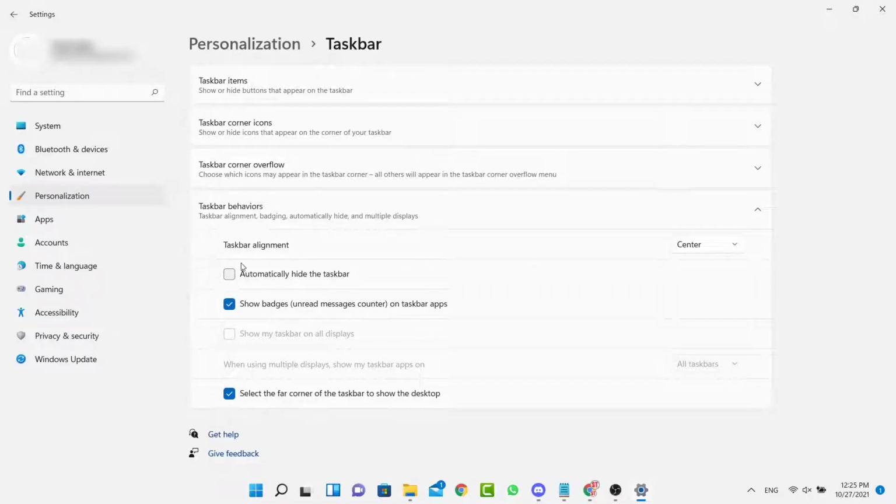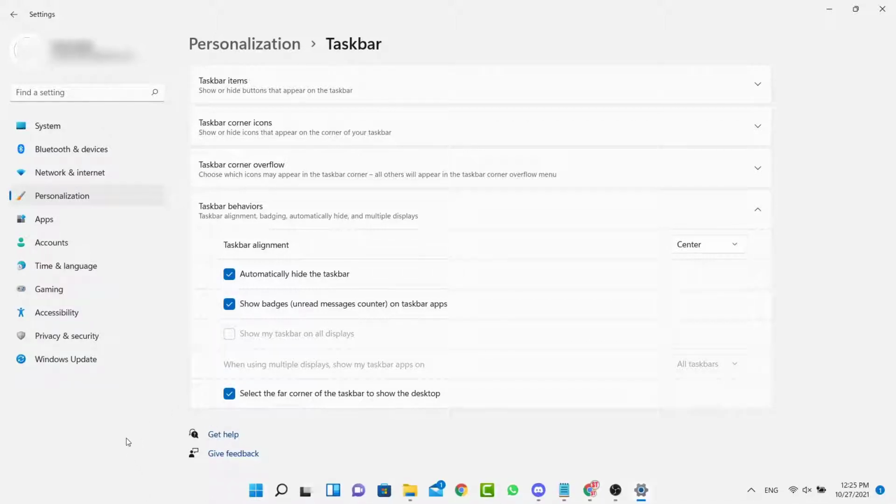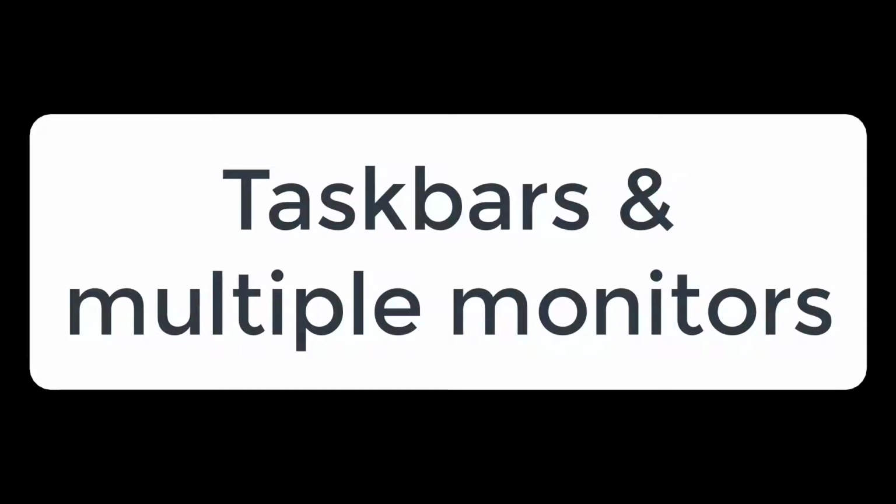Okay? And as you can see, the next thing we're going to do is automatically hide taskbar. What is that? Here, there's a place that says automatically hide taskbar. If you enable that, every single time you bring your cursor down to the bottom, it will show you the taskbar. Or normally, it will just hide it. Now you can disable that or enable that if you want. The next thing we're going to show is the different badges on taskbar apps. And what is that? Let's say you can see there's a notification, and you can disable seeing those notifications, okay, with that simple showing and not showing.